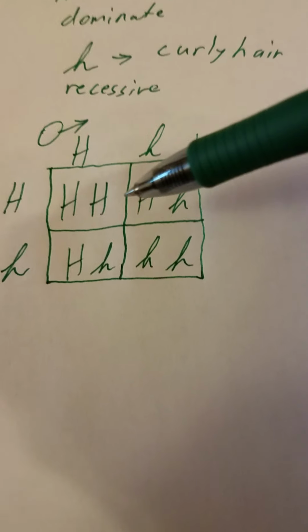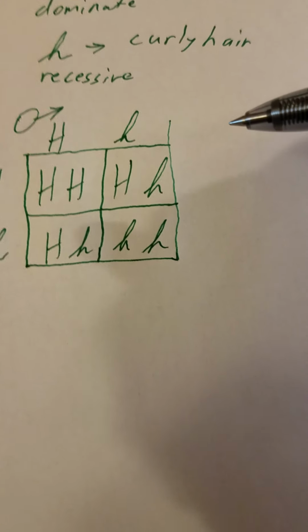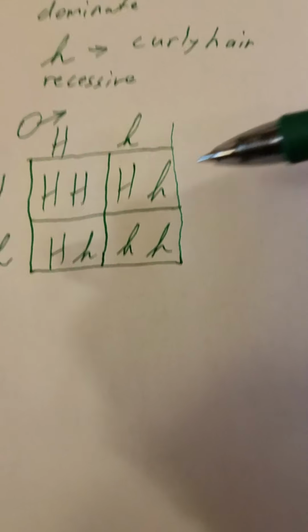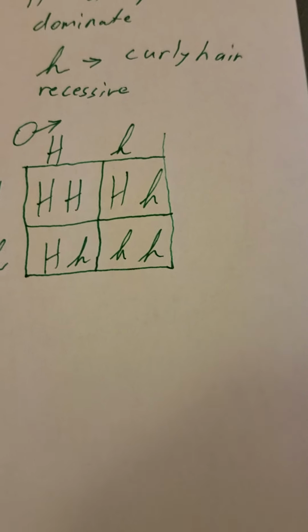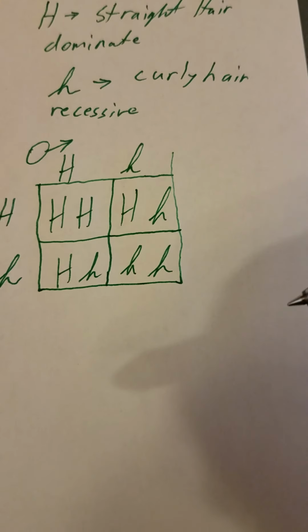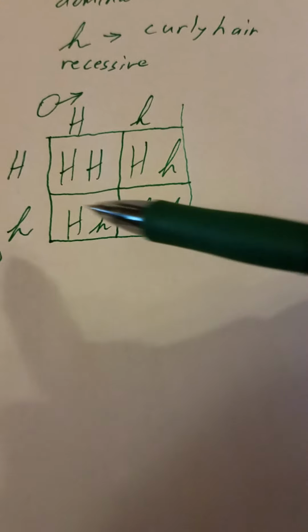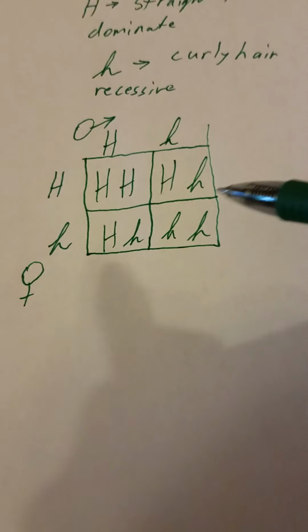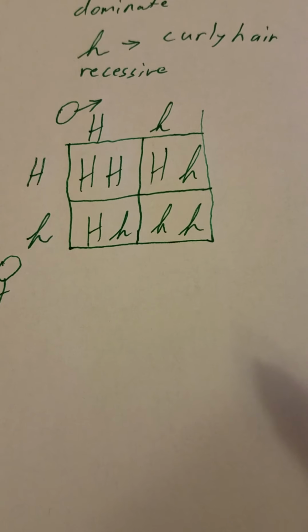So all you're doing is seeing all the different ways that the offspring would be able to receive an allele. And from the law of segregation, it means that these alleles separate independently of each other, and so they could be paired up any which way. So that's why we got to look at all the different ways they could be paired.